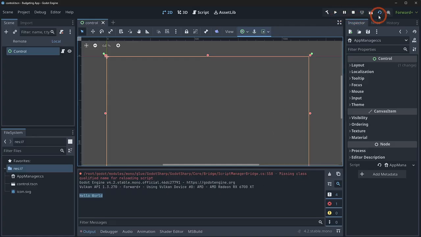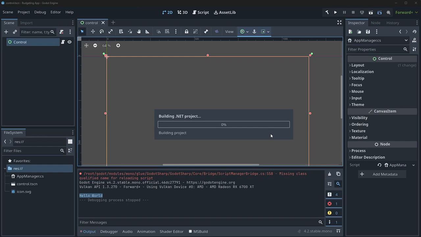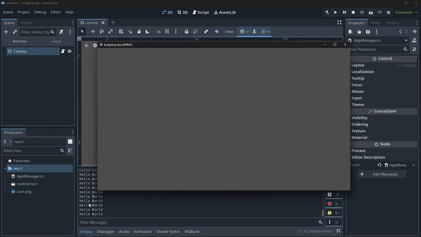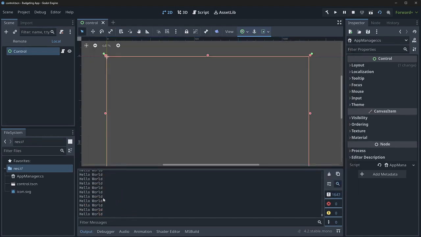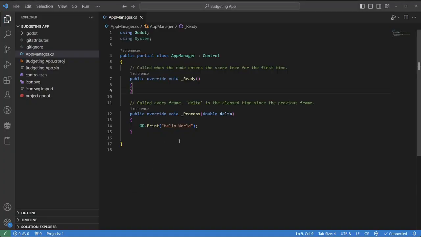So if I come in here and hit refresh, you'll see this is going to print out thousands of them really quickly, because I have a pretty fast graphics card. But you can see, there you go. Now, that's great, but when you're writing code, let's say you're building a really crazy AI pattern. We're going to detect the player, hunt the player down, go kill the player, stuff like that.